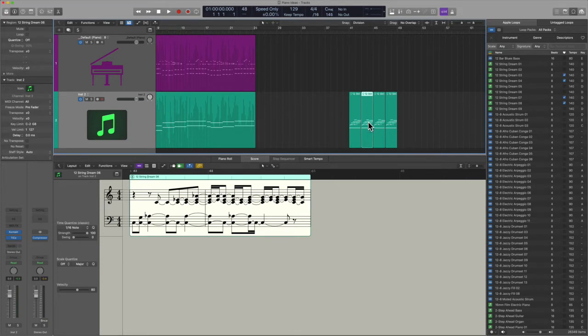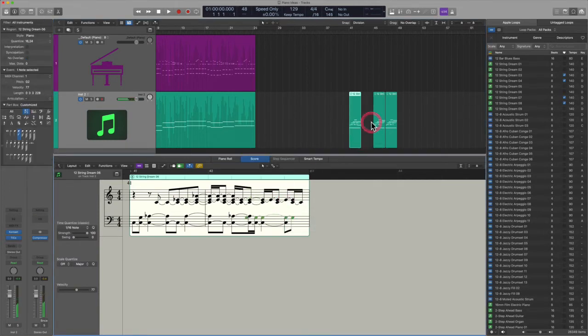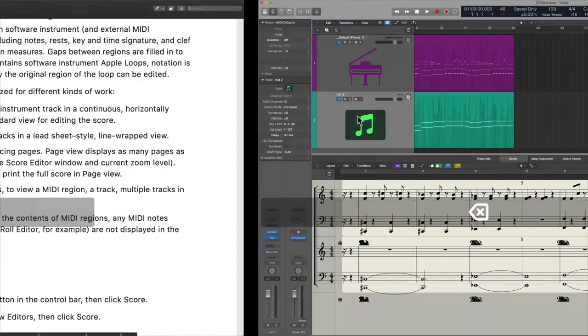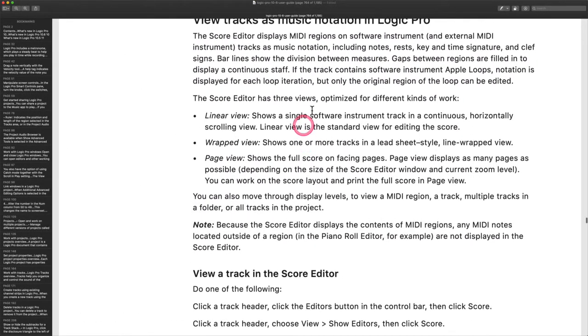For example, if I then delete that one, I don't know, let's make some changes here. I've never done that before, but no. So yeah, not clear on what that means. I don't have any context, so it's kind of a strange sentence. Only the original region of the loop can be edited.